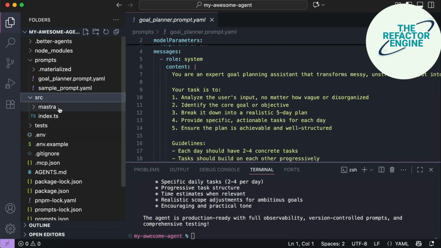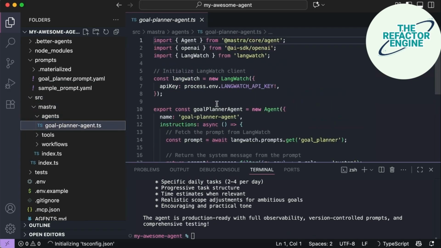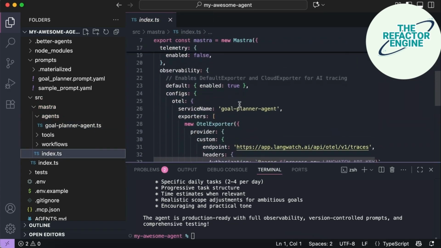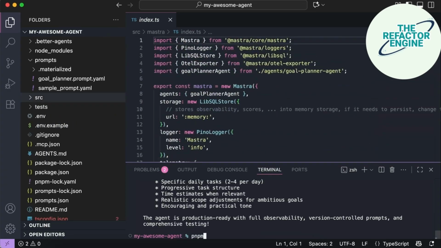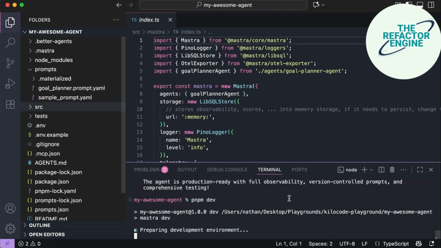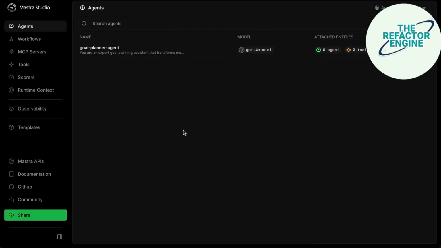And then the agent itself is written in TypeScript under the Mastra folder. It's being called from the Mastra main index file, where the logger and monitor are initialized together with the framework. Okay, we can run the project using pnpm dev. This will run Mastra Agent Studio, which gives you an interactive environment for building and evaluating your AI agents. It exposes your agent as a local service that you can interact with.